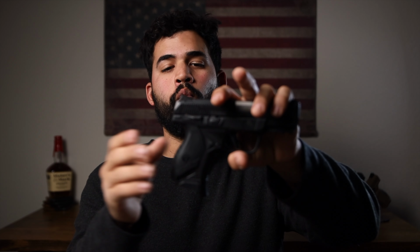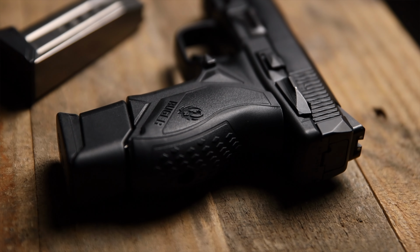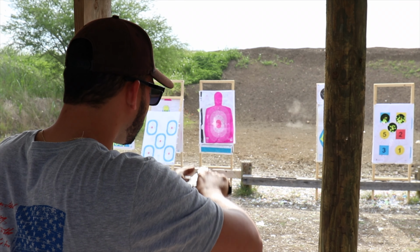Now we go to the grip of the gun, and this is one of the things that I don't really like about this gun. They call it the wraparound grip model, and it is pretty much a backstrap that wraps all the way to the front of the side of the grip right here. If you look at all the backstraps for this gun, some of them are really chunky and make the gun look a little funny, and I don't like that. I feel this one right here is really comfortable for my hand. I have medium-sized hands, and I can grip the gun super comfortably and shoot pretty well.